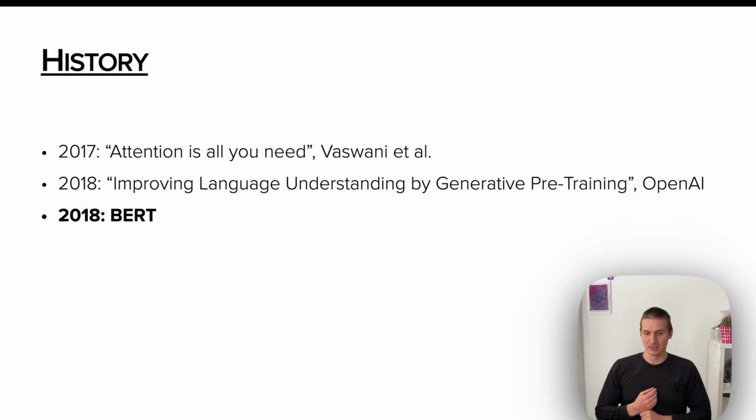Then roughly a year later, a paper introducing GPT-1 by OpenAI showed that you can stop thinking about all these different targets for different tasks and instead just focus on modeling language. So this is the origin of language models. What they did was basically create a giant dataset of just text from Wikipedia, from the internet, from books, and trained the model to generate the next token.